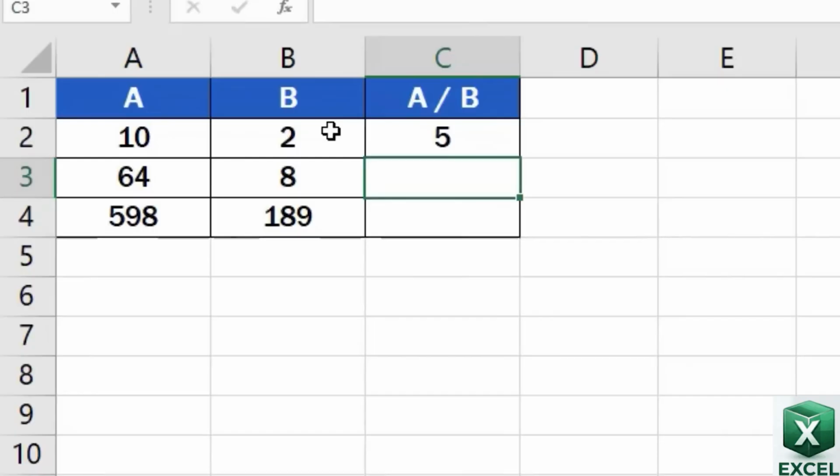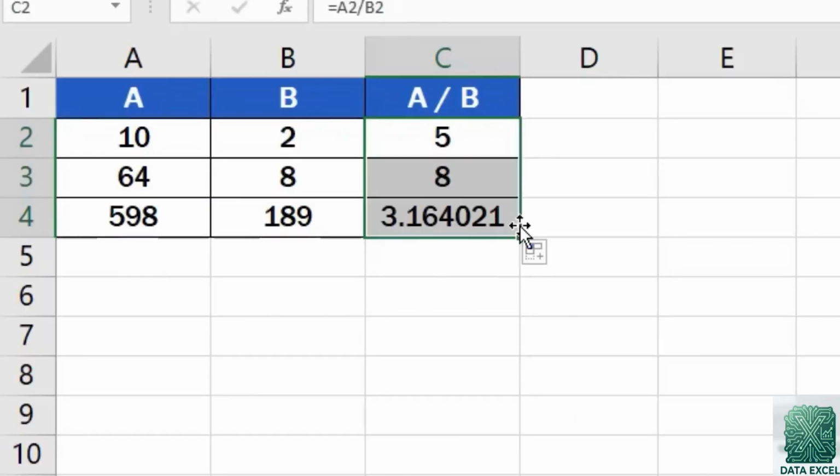But this is not all. Here comes a handy little life hack just for you. If you need to divide the numbers in rows 3 and 4, click on the cell containing the formula we've just created, which is cell C2. Hover over the bottom right corner of the cell until you see a cross symbol. Then use left-click to drag the formula down through the rest of the rows. And here it is. Good job! You've managed to divide the numbers in all 3 rows.